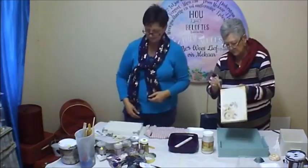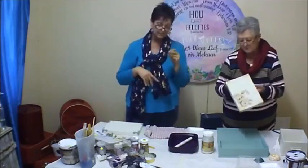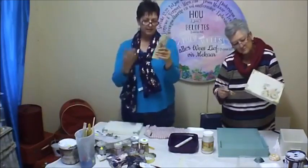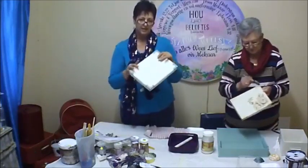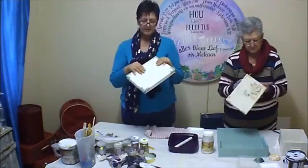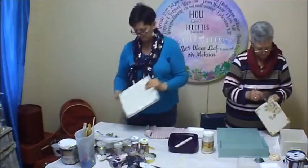Charlene, the silk papers work very nice. The difference between the silk paper and the transfer's background is transparent once you've taken it off. The silk paper will always return to this type of creamy beige color. So whatever you put it on, it needs to be a similar type of background color to the silk papers.